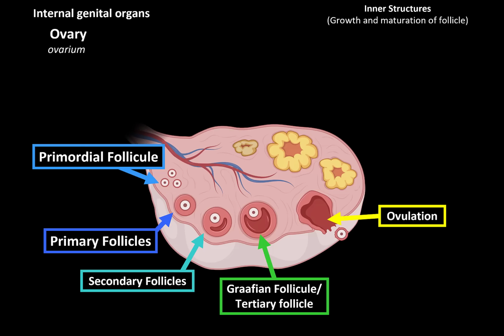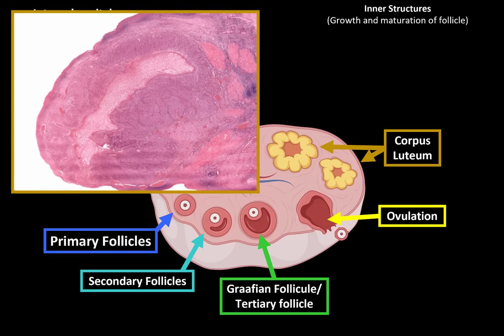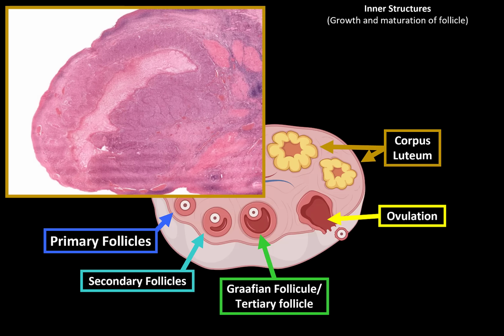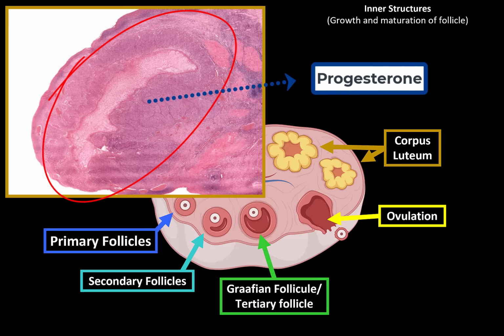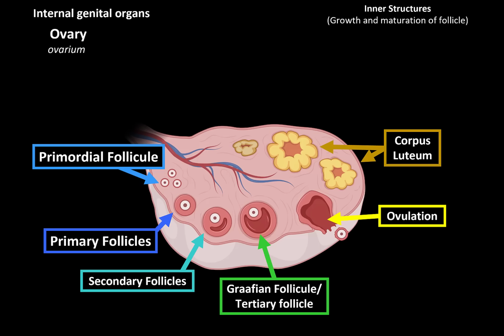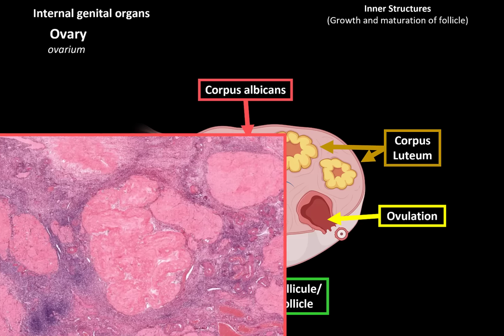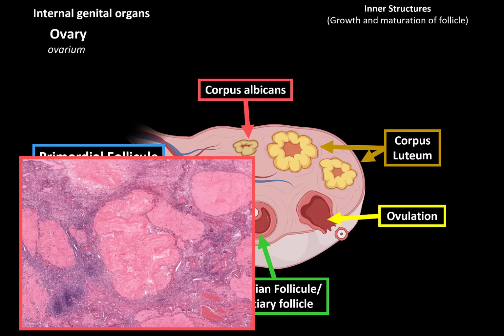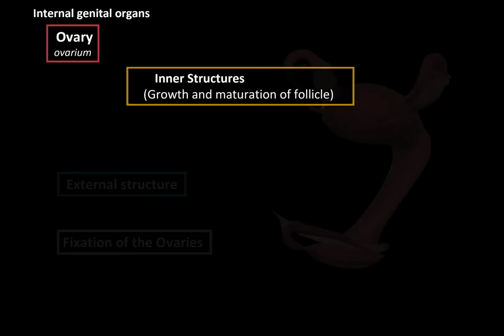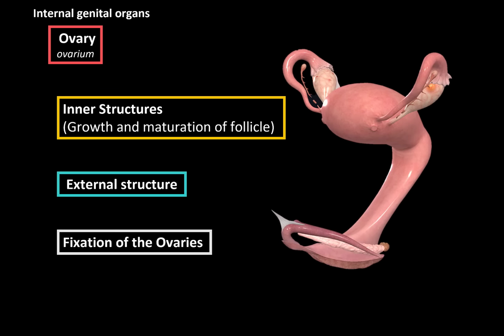After ovulation occurs, the empty follicle repairs itself and it actually thrives and becomes a structure called corpus luteum, which secretes primarily progesterone. And so at this point, after ovulation, progesterone level starts to go up. The corpus luteum has a limited lifespan, and eventually it will start to die off and become corpus albicans. So that was a brief look into the ovary's inner structures. I won't go into a lot more details than that since we're primarily doing anatomy right now in this video.